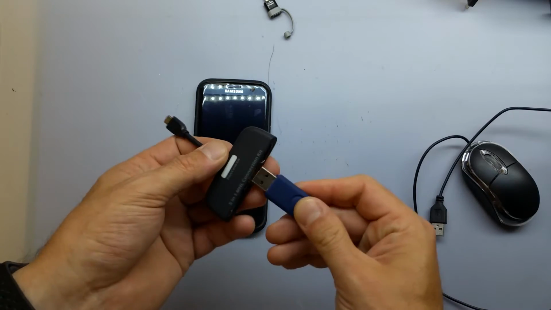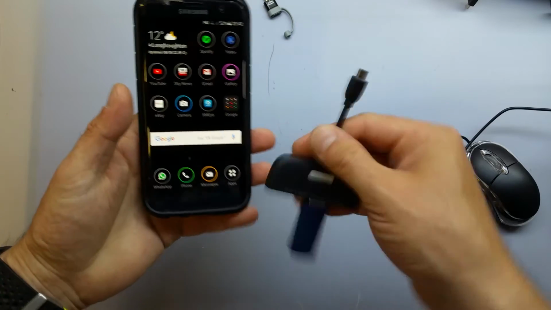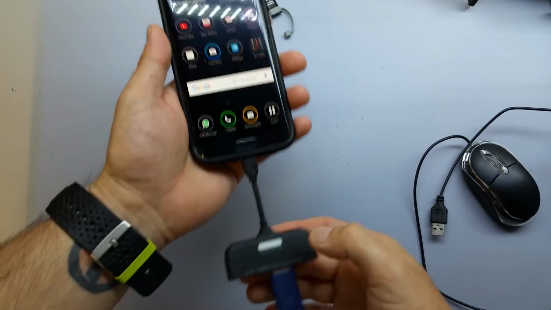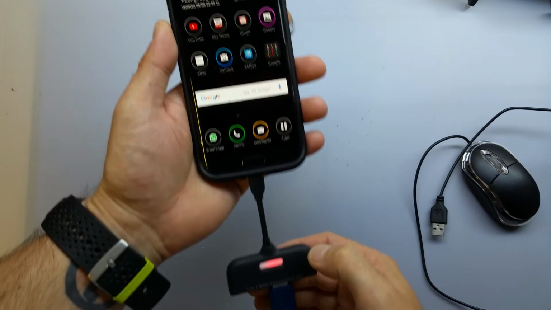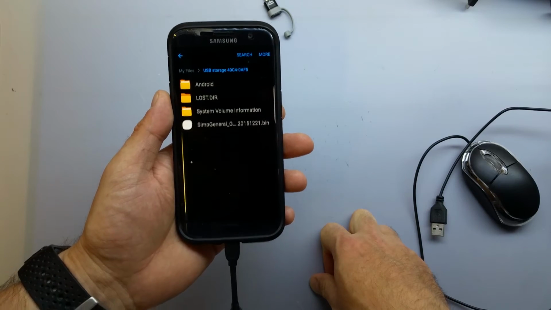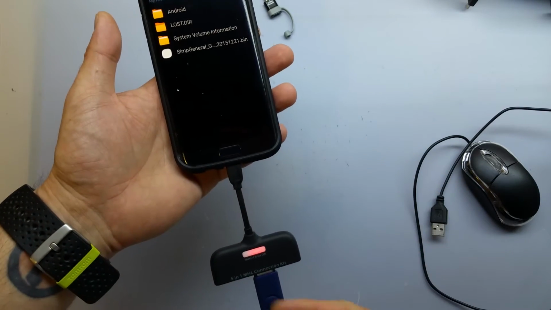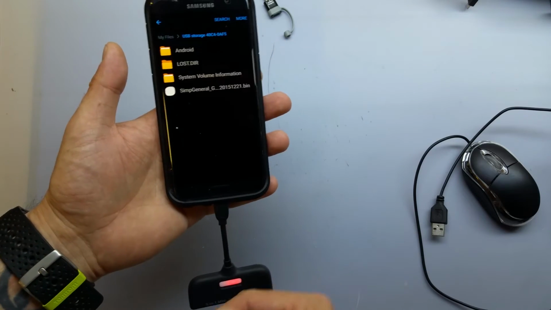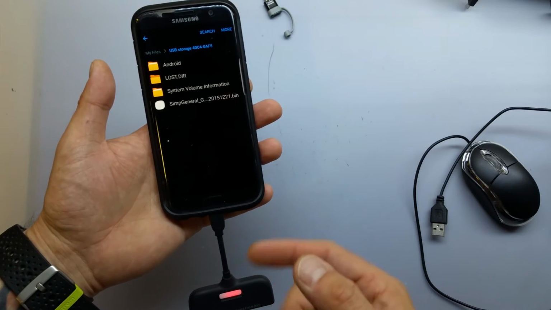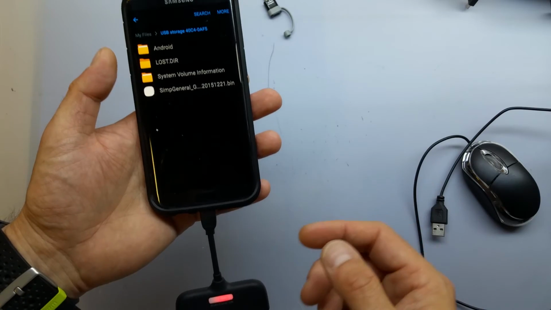So we'll first of all just plug a USB stick into it. Obviously this can be plugged in, but if I just pop it in and then press the button to turn it on, hopefully it should pop up, and there we go, straight in. We've got access to files on the memory stick. I have tried SD cards. I haven't tried the micro SD, but the SD card did work as well from a camera, so I could bring my pictures up. So that's really good.